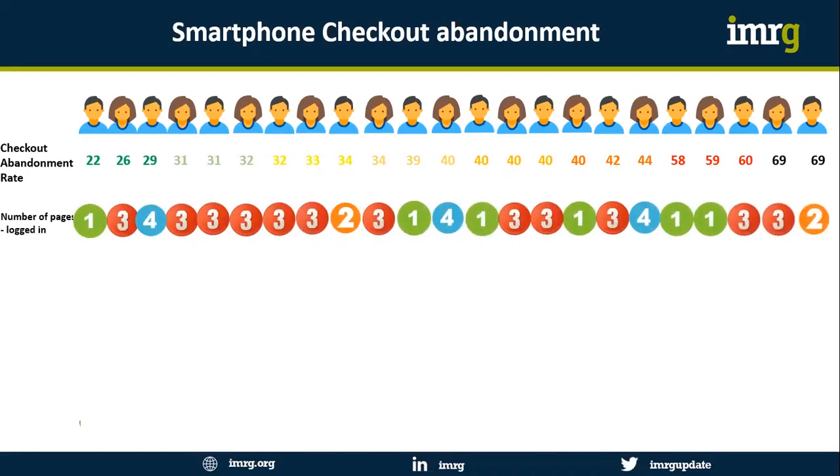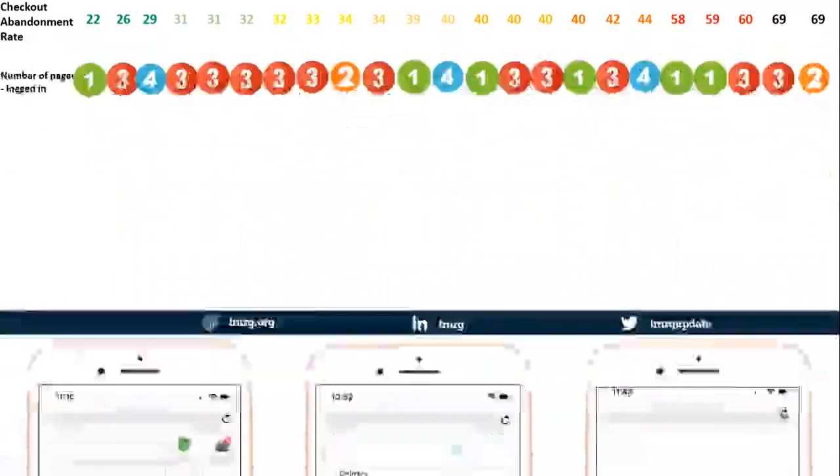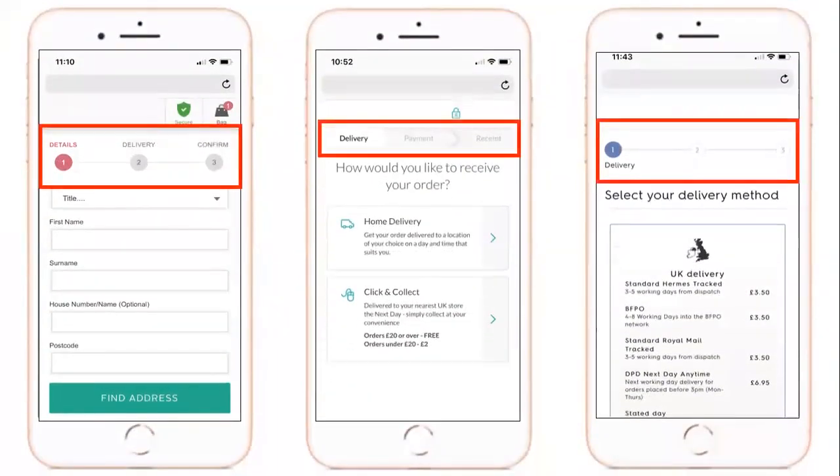So while you might expect that single pages are kind of a good thing to use, particularly on a smartphone, doesn't really seem to be the case. So the best performing one there is a single page one, that's true. But I think 7 of the top 10 have a 3-page checkout. What does that mean? It's this thing here indicated by the red boxes. So what you have there is a 3-stage checkout where you put your details in, put your delivery information in, and then you kind of confirm that.